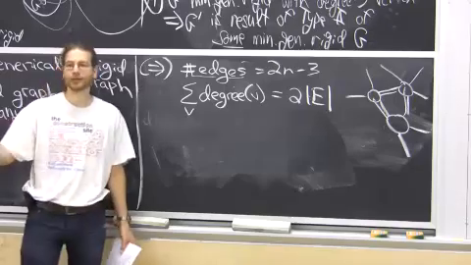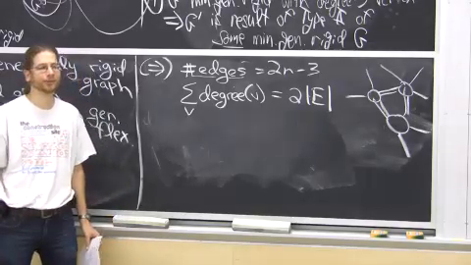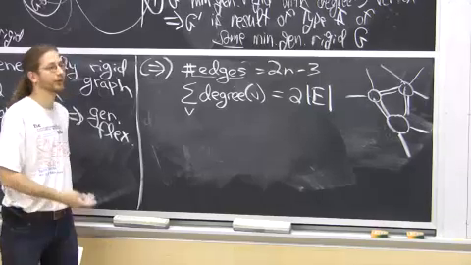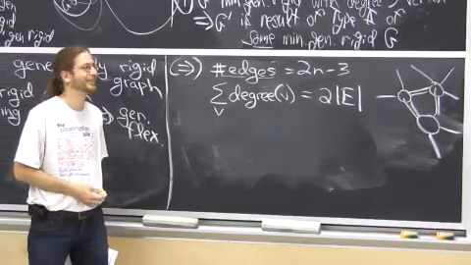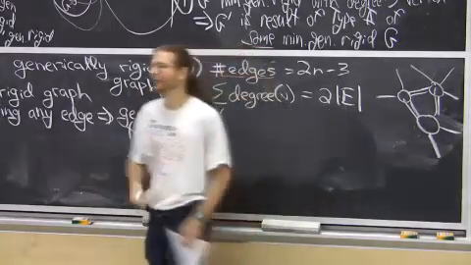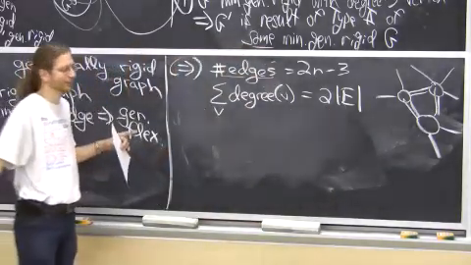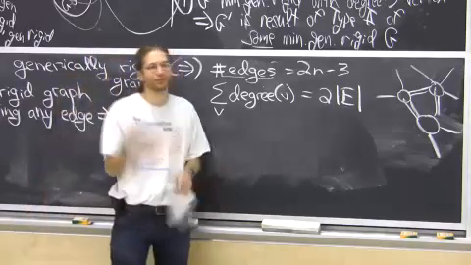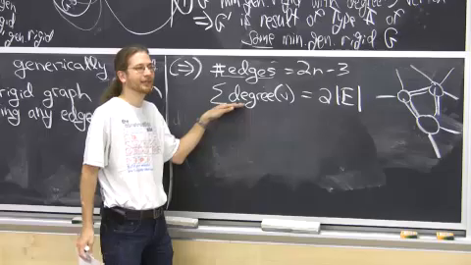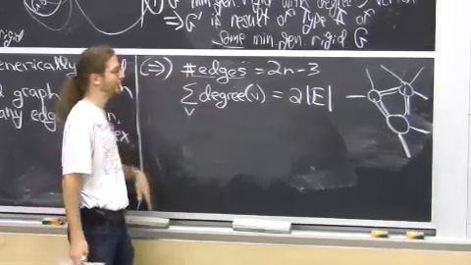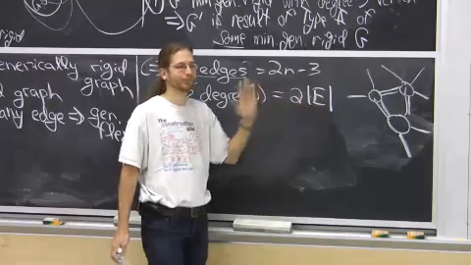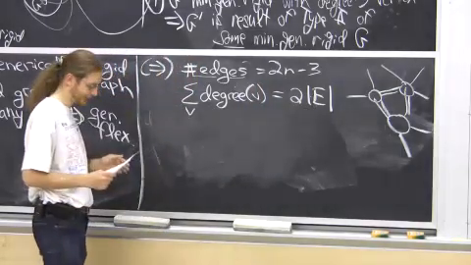It says if everyone in this room shakes hands with everyone else, like if I go around and shake hands with everybody, the total number of handshakes will be twice the number of pairs of people that shook hands. If we do some set of handshakes, that's the graph scenario. So some of us shake hands, and I count how many handshakes I did, and everybody counts how many handshakes they did. We add them all up. It will be exactly twice the number of actual handshakes that took place. That's the statement, and that's why it's called the handshaking lemma.